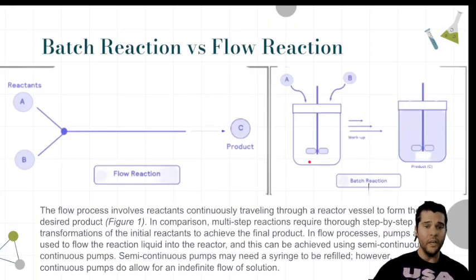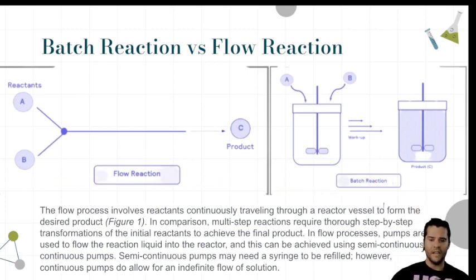Now, the difference between your normal batch reaction versus your flow reaction. Most of my people that have been watching this channel for a while know all about the glass reactor, the boiling flask, all of those different scenarios that you can find right here. A flow reaction is similar to the batch reaction, besides the fact that you are going to be consistently flowing your materials through, and you have to pick your materials correctly to make sure that the reaction is happening inside of the flow and it's just cranking out final product. Guys, this is the way that anybody that can deploy this technology is going to take over the industrial market.